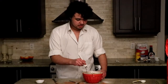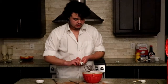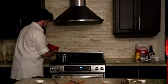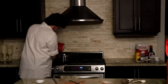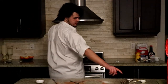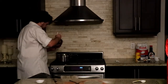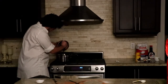Once your mixture is sufficiently whisked, you're going to pour it back into the pot. And then we're going to do some more whisking after that. Mmm. Delicious. If there's any stuff in the bottom here, get it out with a whisk so that if there's any lumps, you've got enough liquid in here to whisk it out. Then whisk it into the bowl.